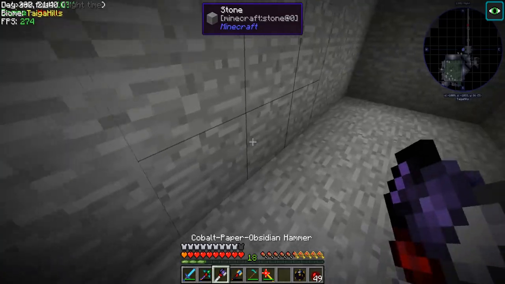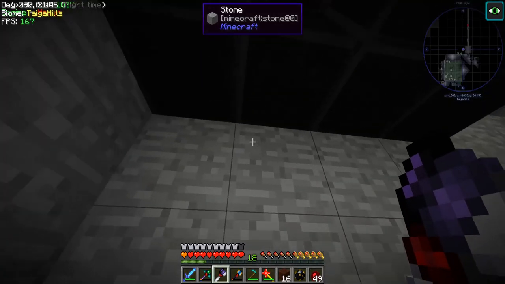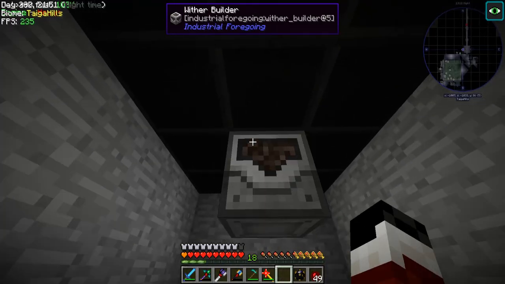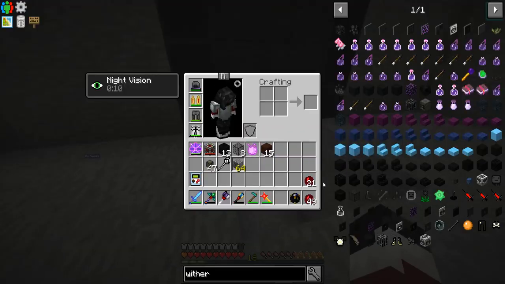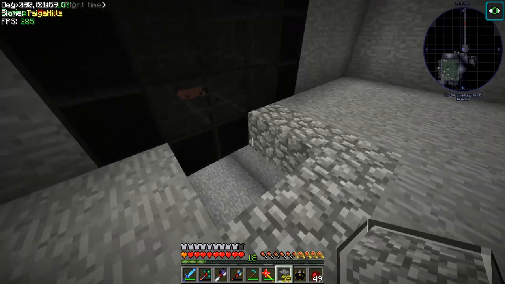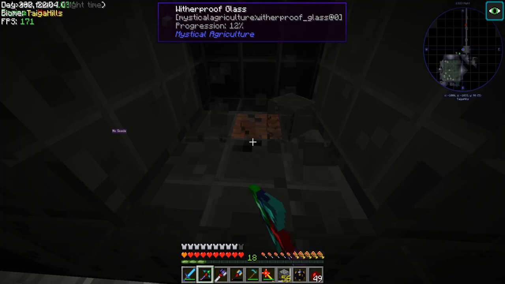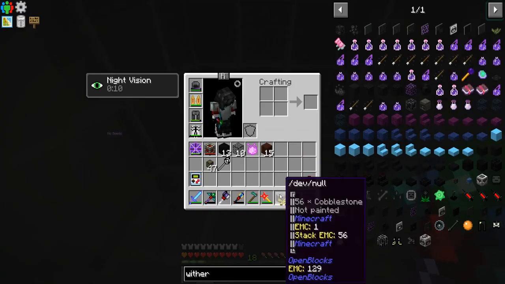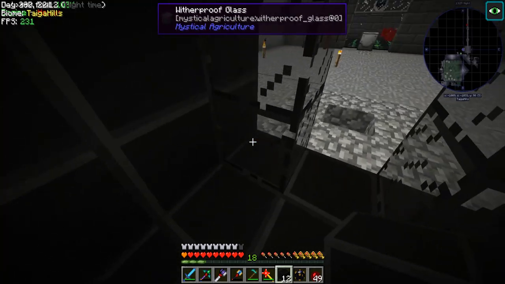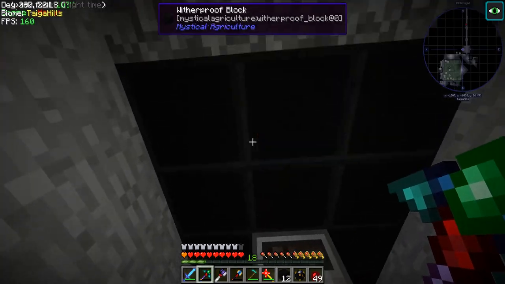Okay, so the Wither Builder needs to be... We're going to place a piece of fertilized dirt here and like this. Okay, so we're going to break these two. We're going to replace this with our witherproof block. Perfect. Okay, and if we come down here, we should see if we show the working area.